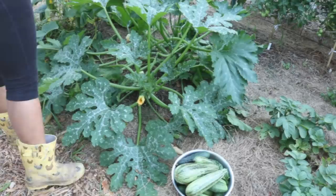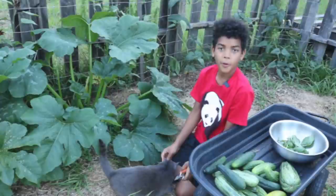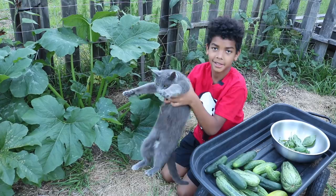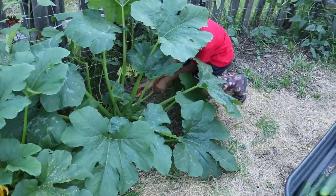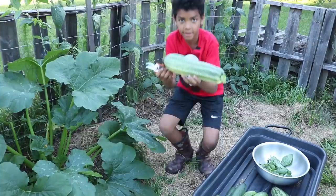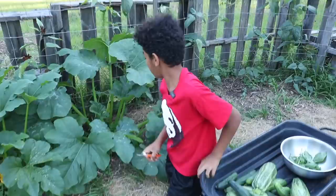We could stir fry the smaller ones. And here's our cat Pinky, who wants to say hi. We're picking more zucchini, and we have a huge one here — let me go get it to show you guys how massive it is. Here's the big one. That is huge. And we have maybe a couple more — not this same size, but big too.